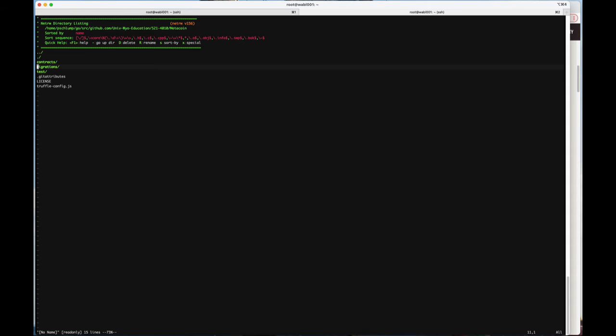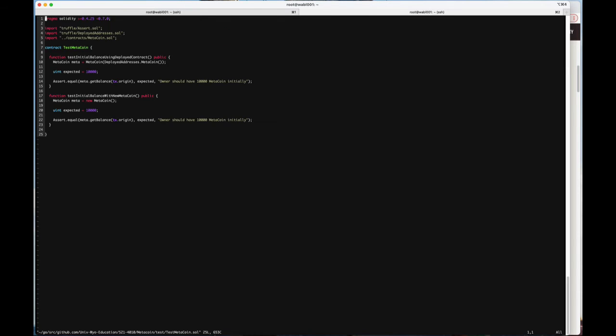And the next thing is they have a test. And they have done a test both in Solidity and in JavaScript. I'm not having you do any tests in Solidity. Solidity tests are only those things that you can call in Solidity. So you can't see things like events. But they have a test in there in Solidity.